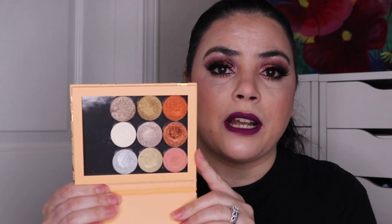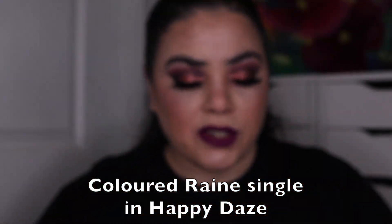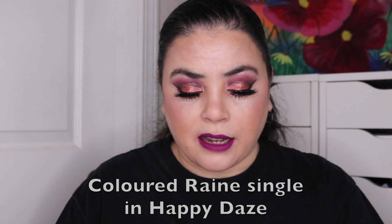Let's go ahead and talk about what I am wearing on my eyes for the 365 Days of Eyeshadow. I have been focusing on these singles from Colored Rain for the past few days and today I am wearing this shade right here — I believe it is called Happy Days. I am wearing this color on the inner portion of my eyelid. It is a beautiful kind of sheer red color and I have really enjoyed it. I thought that this would be a perfect one to dip into since I wanted to pull out a bunch of red eyeshadows.